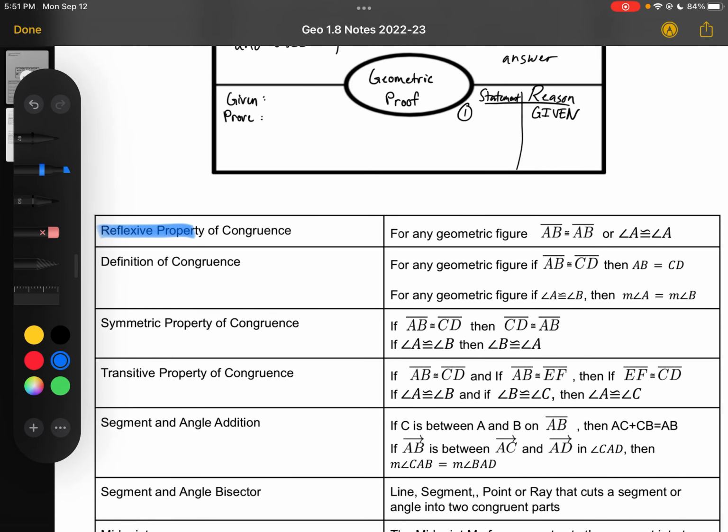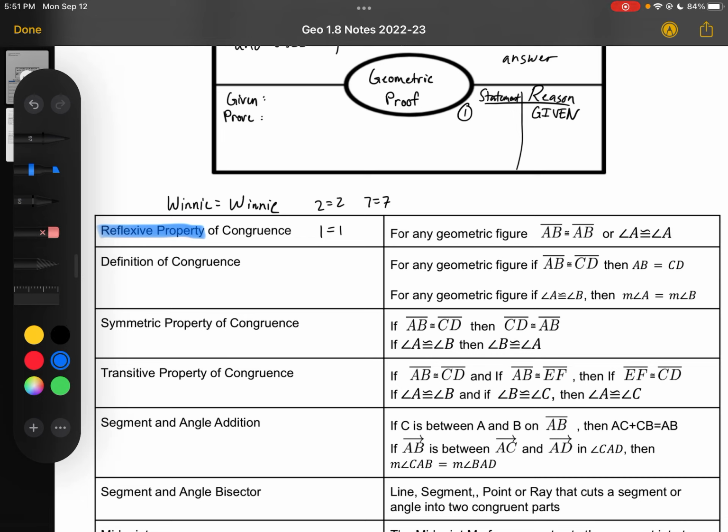So the first one is reflexive property, and this is one of my favorite ones. Reflex just means something is itself. So there's nothing new being gained here. All that we're doing is saying that if you have 1, 1 equals 1. 2 equals 2. 7 equals 7. Anything is exactly itself. Winnie equals Winnie. That's a reflex. No matter what, anything equals itself exactly.